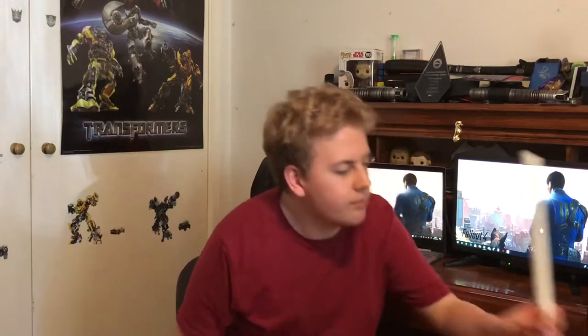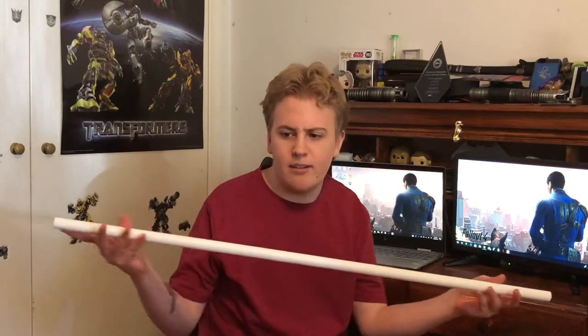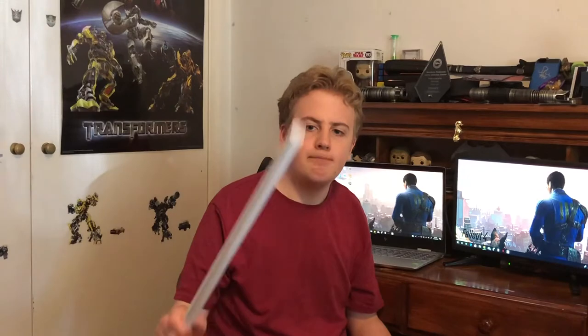Originally I was just going to get a plastic machete or a similar sort of machete, but then after going down to Bunnings, which is our local hardware store, I got some PVC pipe. So I got a couple like this, and I am going to be redoing Robin's bow staff. I actually got two of these. I think they're about a meter long and they're about 15 millimeters wide.